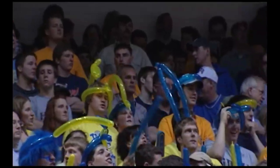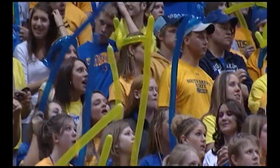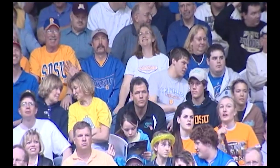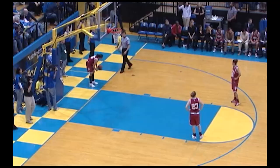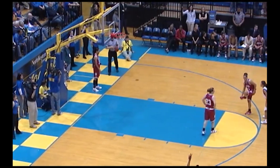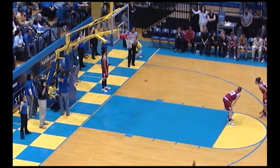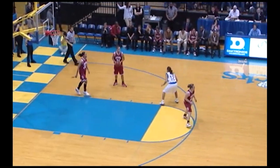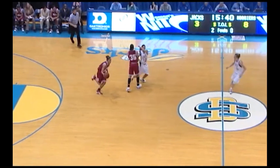8-3, Indiana with a lead right now. A little better field goal shooting percentage for the Hoosiers right now. They are 3 of 4 from the field. Jacks, meanwhile, 1 of 5, and that one shot they've got is from three-point land. Rebounds are even, 3 apiece right now, and turnovers, the Jacks have 4, Indiana has 3. So early on, it's just flat-out better field goal shooting by the Hoosiers right now. And, well, as we talked about and heard from head coach Aaron Johnston, it's the balance of the team, and right now, 4 players have scored in the game, while only 1 has scored for the Jacks, and that's a senior Megan Vogel. Continues to climb the career scoring, rebounding, and free throw charts. She had a 3-point shot and climbs that career chart there as well.